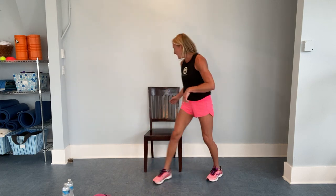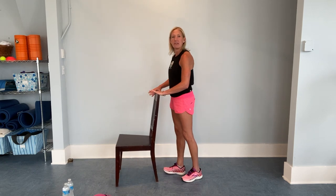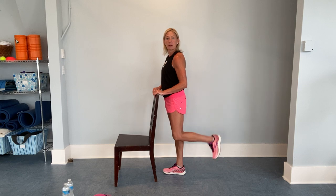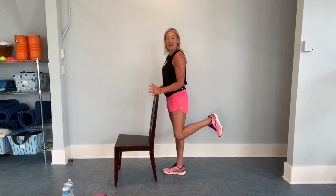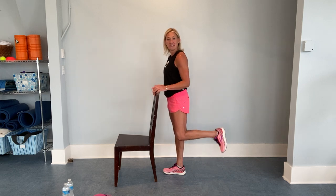I'd like you to get to the back of the chair. We've done this in the other workouts. It's just one that I really love, and that's for that hamstring. We talked about that hamstring. You're gonna just curl it up, curl it down. Now, if you happen to have ankle weights at your house, you can put those on, and that's gonna up the intensity of this move.